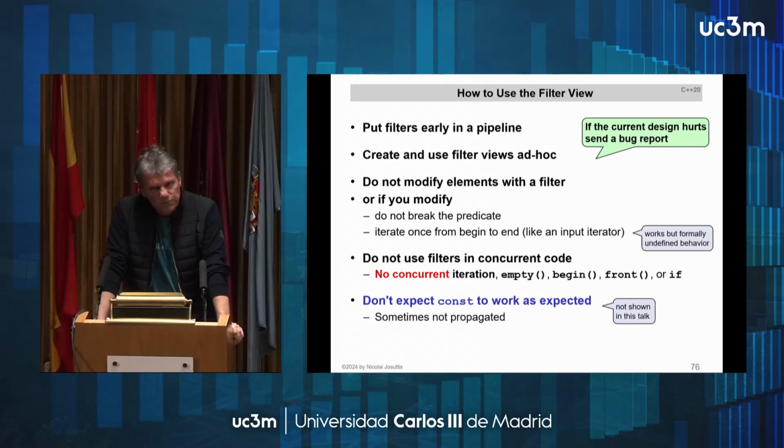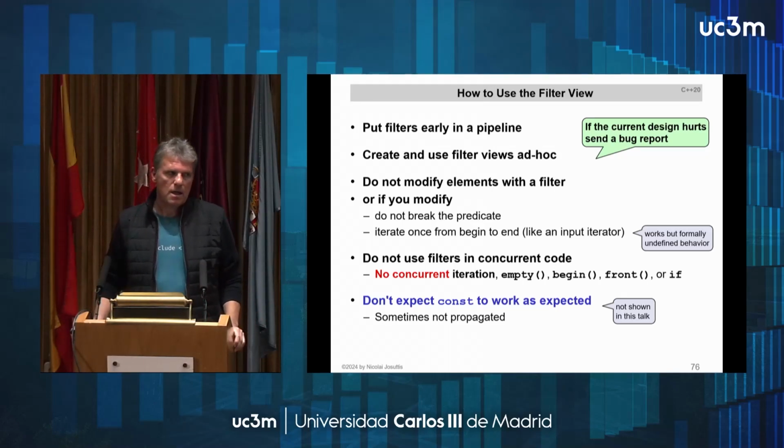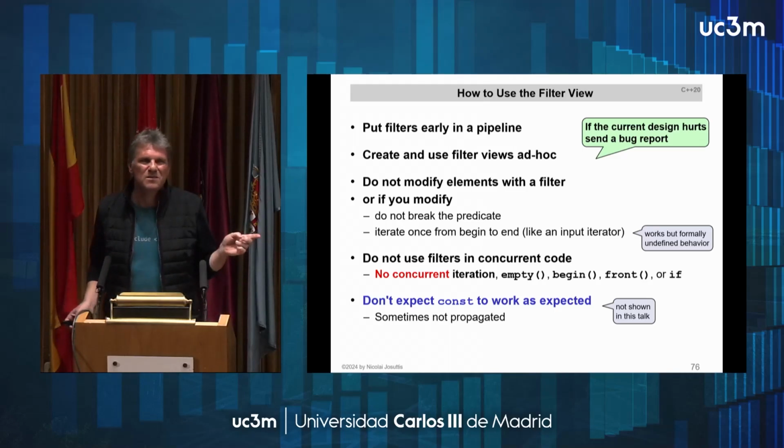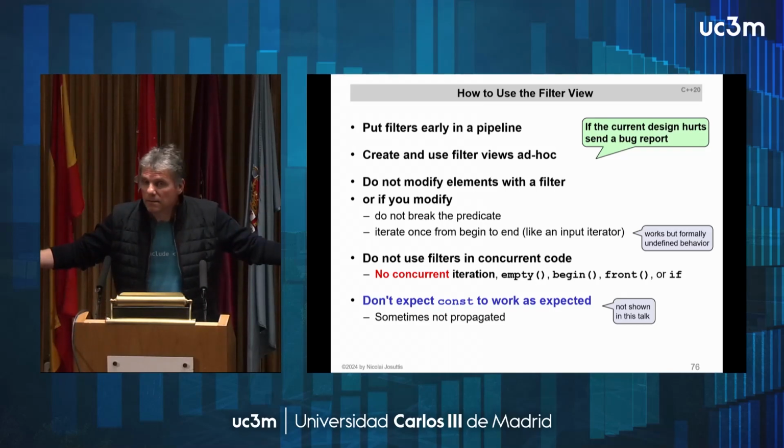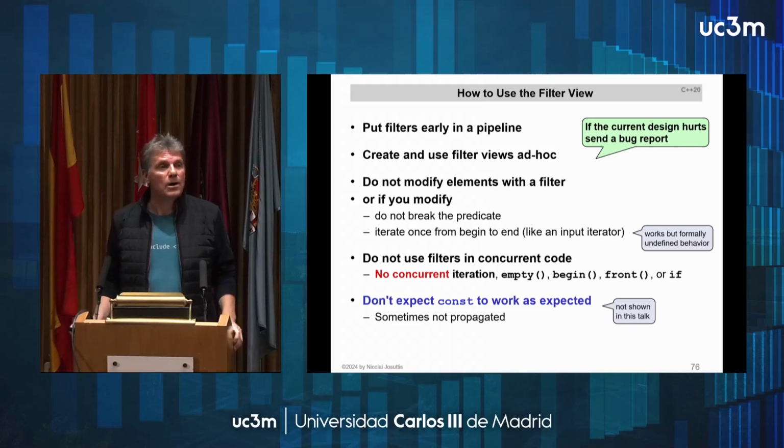They don't want to fix standardized behavior because they have to explain what the fix does. We could fix that. We could just remove caching easily. And in some rare use cases, performance would be worse. Everything else would be fine. We didn't break binary compatibility, etc. We could fix that. Nobody of the group responsible for ranges sees a problem in the whole thing they have. They don't see any problem. They tell me just teach it, which I did. So now you know how to use the filter view. Thank you very much.